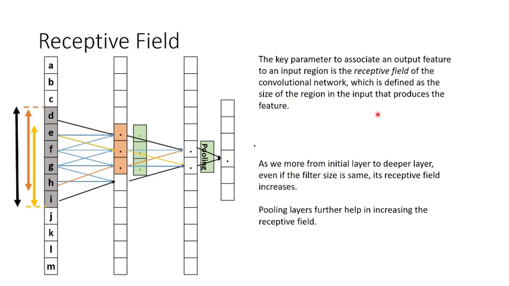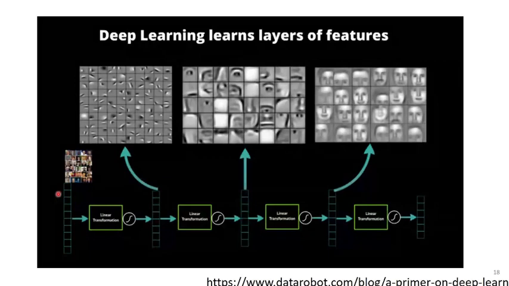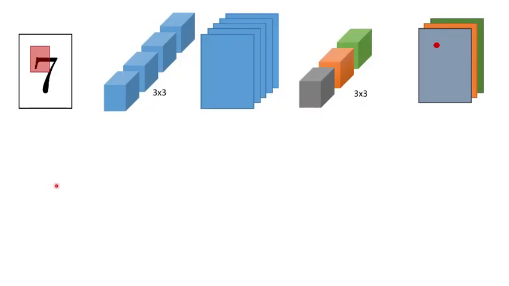Okay. So the filter size was 3x3 here, and 3x3 here. But by increasing the number of layers, my receptive field became bigger. Thanks. So I can change my receptive field by changing either the filter size or the depth. But the problem is, if I increase my depth, my number of parameters is going to increase. Sir, so how do we decide whether we have to increase the size of the filter or the depth?